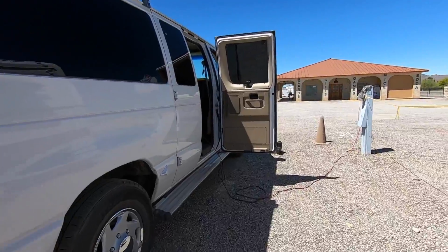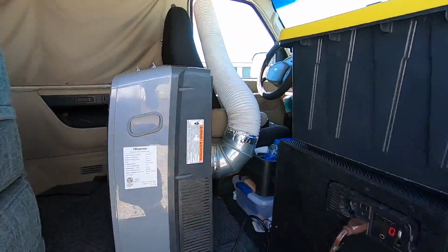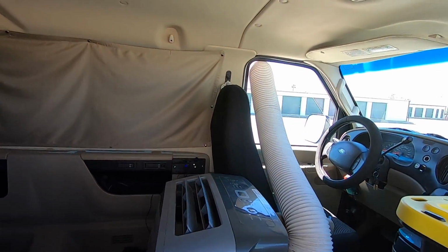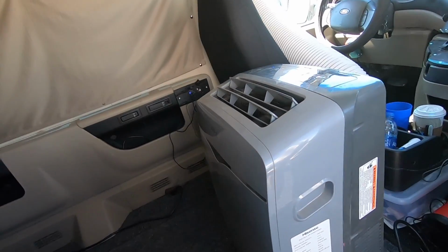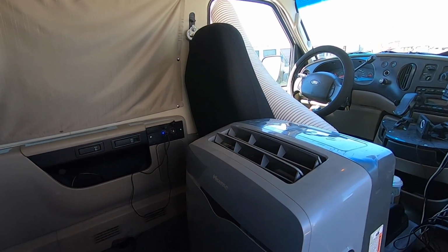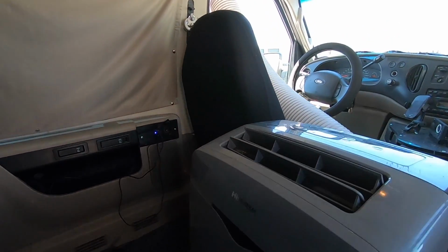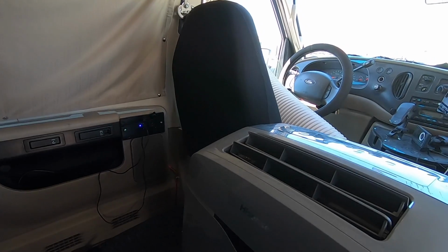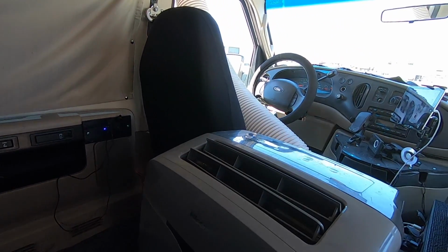Alright, got her in there. As long as I got power wherever I'm stopped. Look at that. I'll figure out a vent system for it. Get it mounted, get the wheels off of it. But that was in the trailer. I kept the trailer cool. Yes. How about that? So we will have air conditioning when needed at campgrounds and whatnot. Nice.